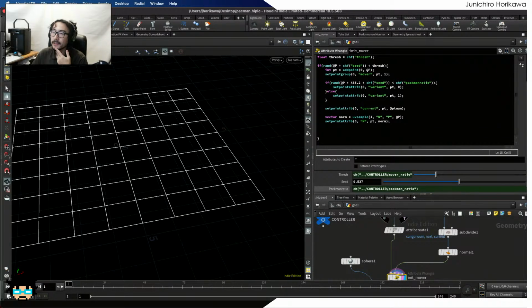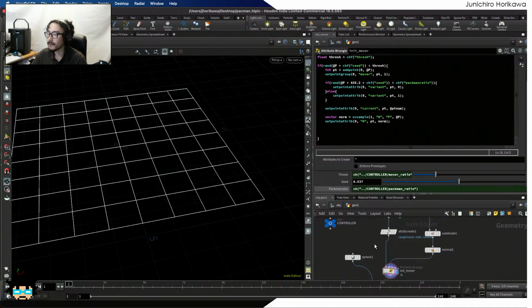What else? Now I would also want to create the initial direction where this mover would want to go for, probably. Or do I need that? Let me think. I might not. Yeah, I don't think I do need that. Yeah, let's just leave that. Okay, so this is the initial setup.